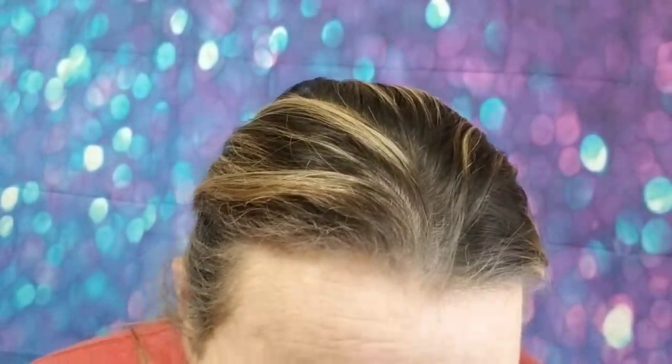I think I'm going to wet it. It looks like it has a little bit, well, let's try it with my finger. I'm going to try it in my hand and see how that looks. It does. It has a little bit of a frost to it. I don't know if you can see that. It's not as much as I thought it was going to have. Let me try to wet it and see if I can get a little more out of it.